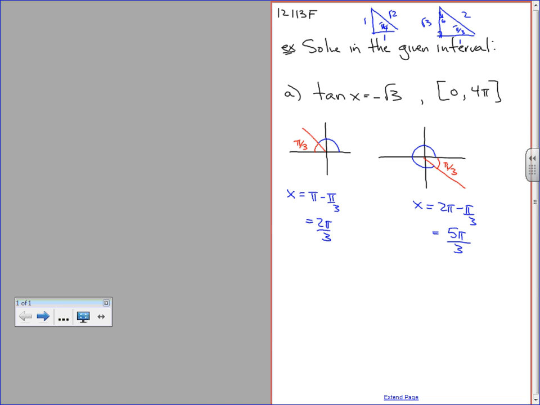Okay. So really with tangent, there's only one primary root, and then the other roots are just multiples of the period. What's the period of tangent? Yep. Pi. Okay, so we're going to add on multiples of pi. I'll write that here. So that's the only difference really for tangent, but you can do the process the exact same way, because if you do it like the sine and the cosine curve, you don't have to change the process. And doing these two angles will give you the two answers you need anyway. So you might as well just continue on the process.